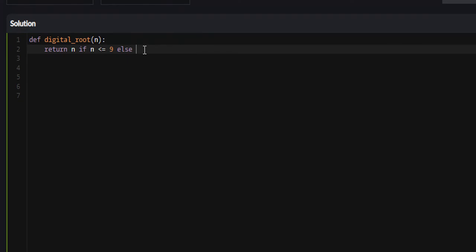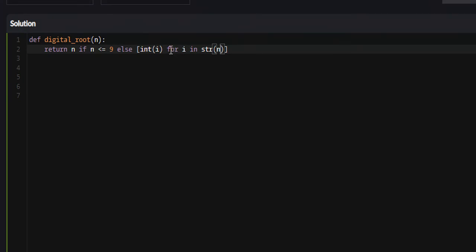One thought for me anyways is a list of integers, each element being a digit of that integer. We can actually do this using list comprehension, and I'll explain it after I type it. We can say int(i) for i in str(n).